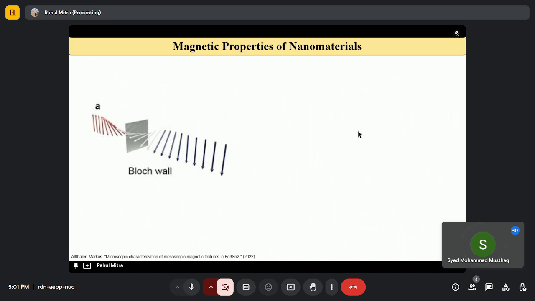So now coming to this one. If I take a material, in a material we have, let's say, polycrystalline grains, and inside a grain we have domains. There is this thing called a crystallite, and in terms of diffraction phenomena, the crystallite is nothing but a coherent scattering domain. The same goes for the domains in magnetism. In a domain, all the magnetic spins are aligned in a certain direction.